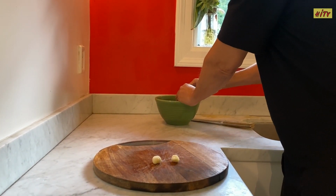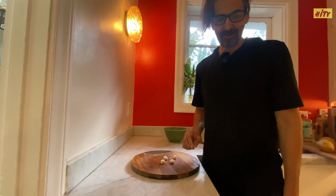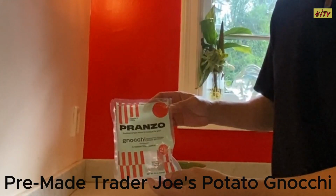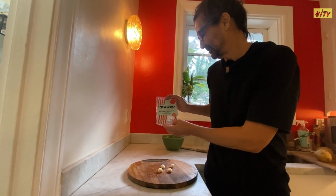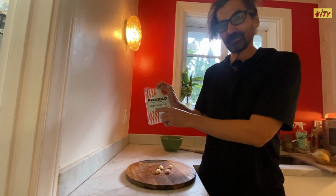It's just potato. I'm just joking, actually. I didn't make this stuff from scratch. What I did was I got a package of pre-made gnocchi because I don't know how to make it from scratch. And it's really easy, and it's at Trader Joe's. This Pranzo gnocchi is amazing. It's my favorite, actually, and it's faster than pasta.